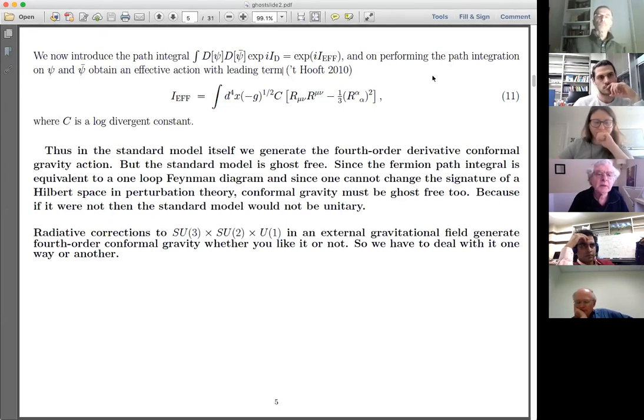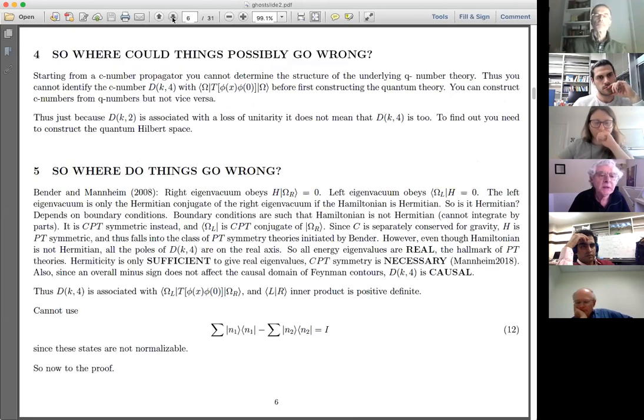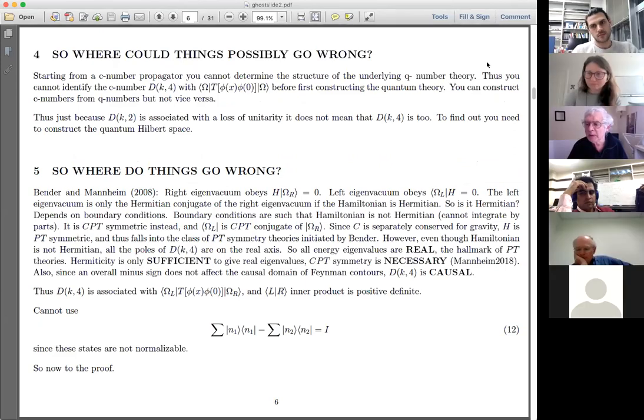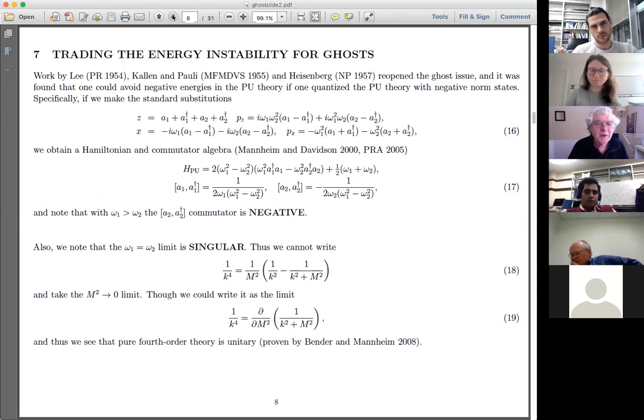Now, the second comment is... Sorry, not canonical quantization, just path integral, straightforward integration. Yeah, what I'm saying is that when I do quantize the theory, which I've done, the graviton wave function renormalization constant is proportional to how many fermions or how many particles there are in the theory. It's not determined by gravity alone. The way I do things, gravity doesn't exist on its own. I can explain that if you want, but I wanted to go back to something else you said first.